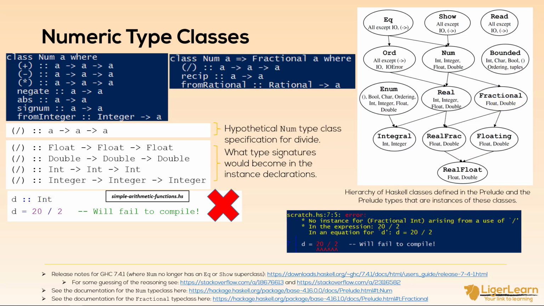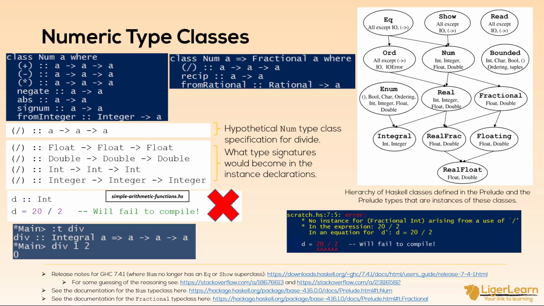If you actually want to do integer division, you can use the div function. Div has the polymorphic type signature of taking two values of type a and returning a value of type a, with a being constrained to types which define an Integral type class instance. We know that Int and Integer have instances of Integral, and so we can pass these types as arguments to the div function. The div function performs integer division truncated to negative infinity, so we get the result of 0, which is expected.